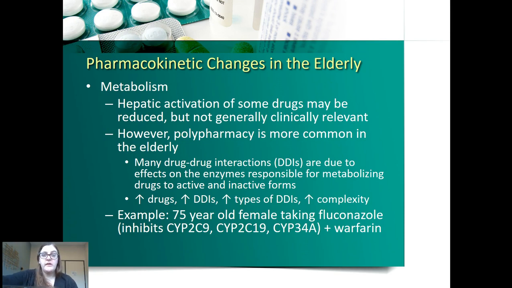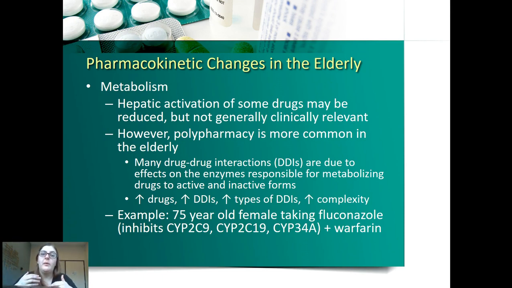The liver is probably our strongest organ and it can take a lot more hits than a lot of our other organs. So it's usually not relevant, but the way this might come up more is you'll probably see older adults tend to take a lot more medications. A lot of medications are eliminated by the liver. And so if they have more and more medications, they're more and more likely to have drug-drug interactions because of liver elimination. So again, unless they have some sort of condition such as hep C, their liver is going to work very well, just as well as the younger person's.